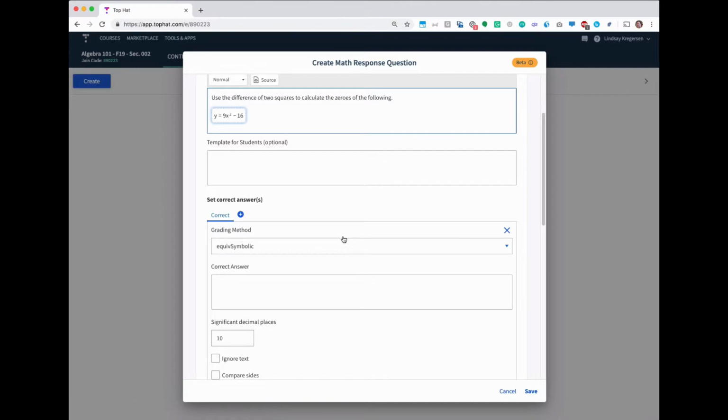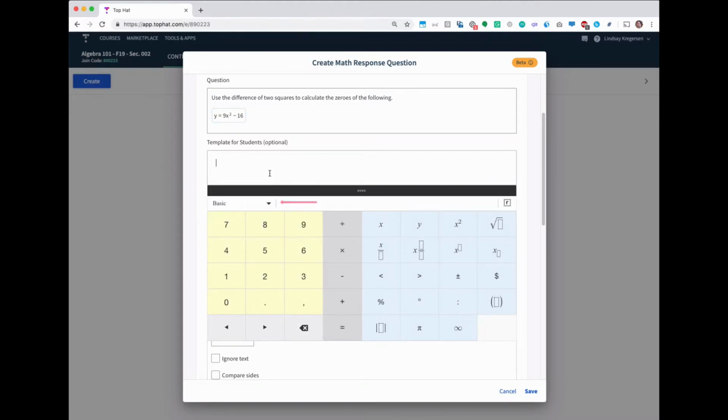It is optional, but you can choose to provide your students with a template to complete if you'd like. Should you wish to do this, simply click in the template field, use the drop-down to select the most appropriate keyboard, and then provide your students with a framework in which to guide them in their answering of the question. Clicking the R button to the far right of the keyboard selector drop-down will place a student response box. When your students are responding to this question, they will be provided with the template you have created and will complete the math formula by filling in this response box, in essence, a blank.